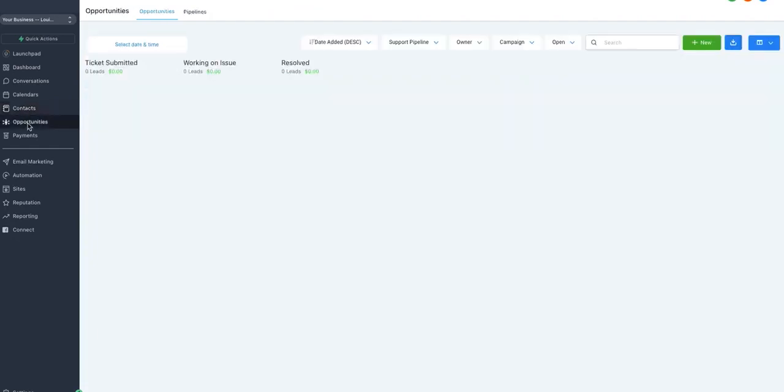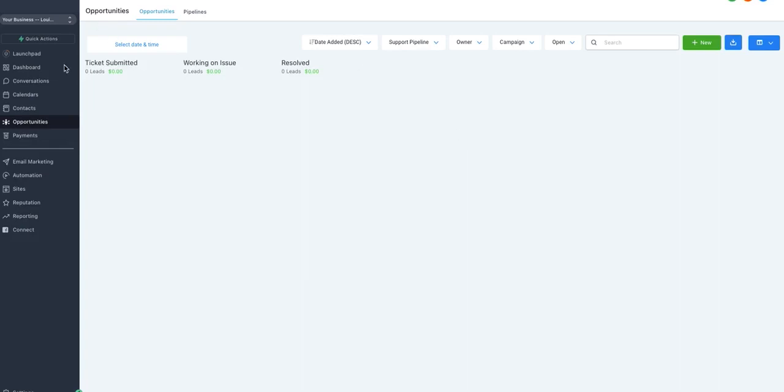Now, under opportunities, this is where it's like a pipeline where you're creating a workflow process where maybe you've got some stages of, it starts out as a lead, and then it's a potential appointment, and then it's an appointment, and then a sale. So you can create different milestones for your prospects, and as they come in, they'll populate these sections, and at a glance, you can quickly see where people are in the process. This is super helpful for sales to be able to find quick opportunities and remind them of who they need to follow up with and so forth.